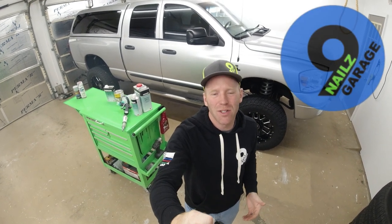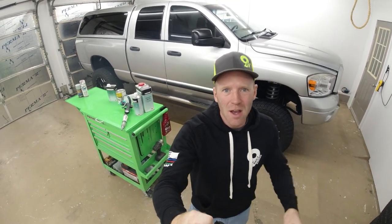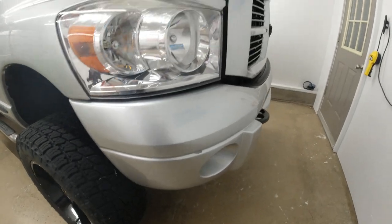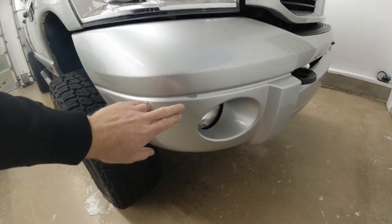Today we're going to do a little how-to video and comparison between conventional automotive painting and just regular spray paint. So we're going to be painting a few parts on the truck. We are going to be painting the front bumper, the grill, and the rear bumper, and I'm going to show you a little bit of what we're dealing with.